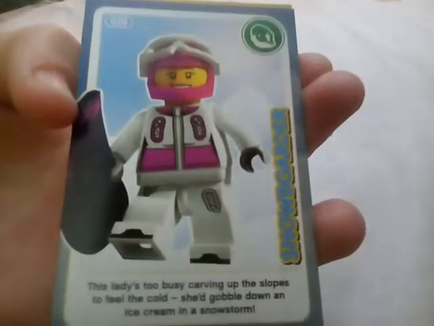Okay, so what is yours? I have a snowboarder. I have a grandmama. I think there's a cat. Yes, I love that cat. That's so cute. Okay, this is a spooky girl.